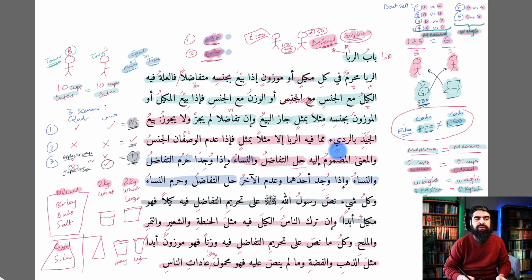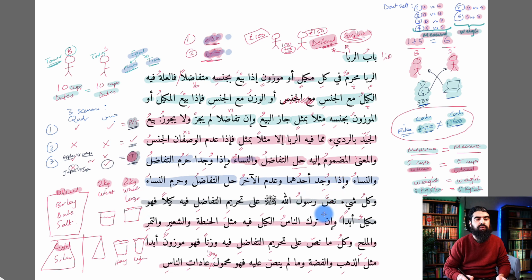What's the legal cause for why something has riba in it? Two things, the Hanafis say: qadr and jins. So if qadr and jins are there, then there's riba, and if qadr and jins are not there, then there isn't. And what about good quality for bad quality? Can you sell more of the bad quality for good quality? No, you can't. It has to be equal. Okay, what if the 2 things are absent? Then there's no riba. What if only one of them is absent? Then there is riba with regards to time, meaning you have to hand over the items at the same time.